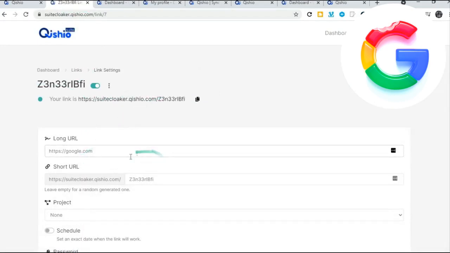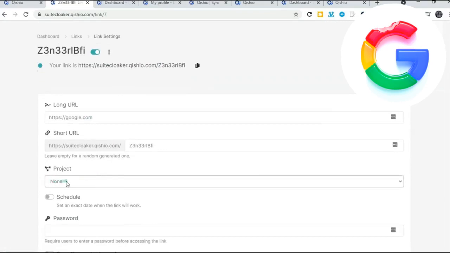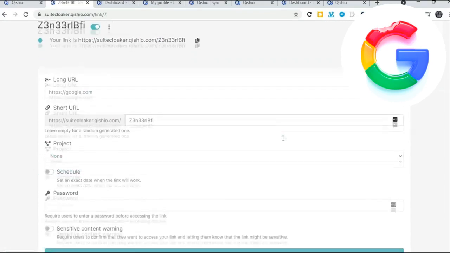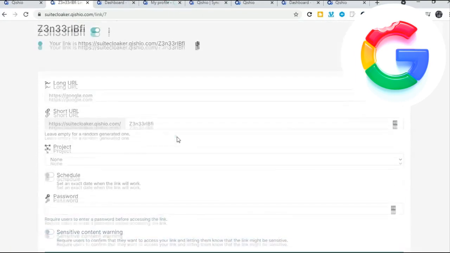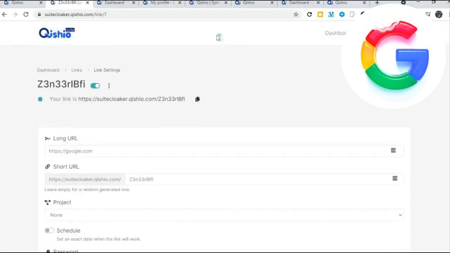So you can connect that, you can track it, you can connect it to a project, you can set when this link won't work anymore. And that's how you can track all of the different things that are going to be part of this link that you can track to see how your business is running using the different links that you generate. I suggest you don't use a randomly generated one. You're going to want to use one that you define that you can use in your business. All right, so that is how those links work.